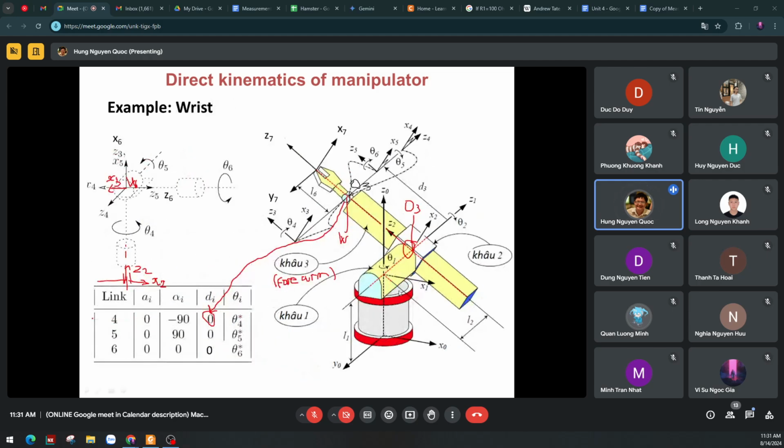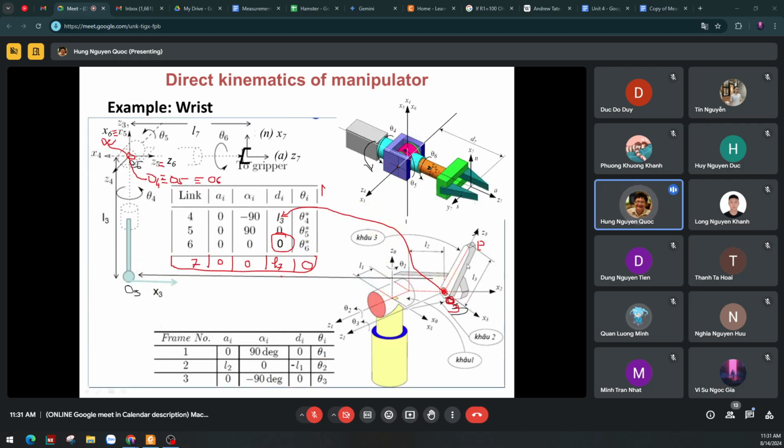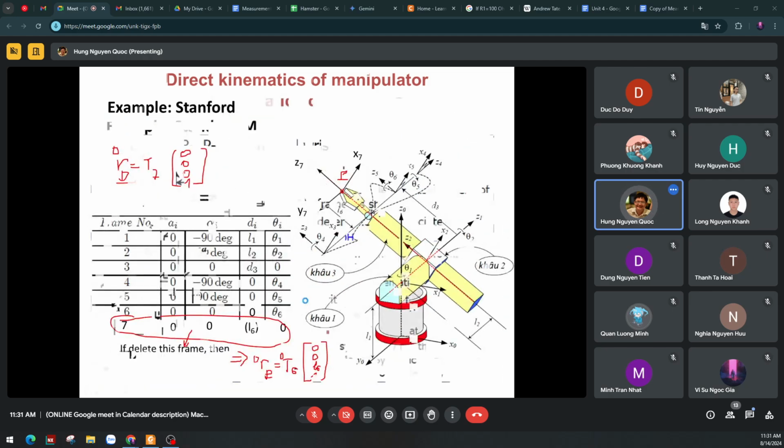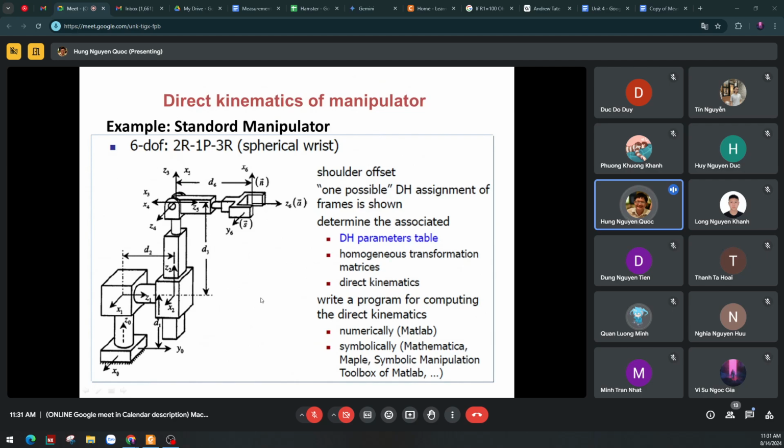So remember, in case of the sliding joint, you can put the O3 here, and this becomes 0. In case of the revolute joint, you have the joint 3 as the revolute joint, so you have to choose O3 here. Then in the DH table you should put here L3. Only two cases.